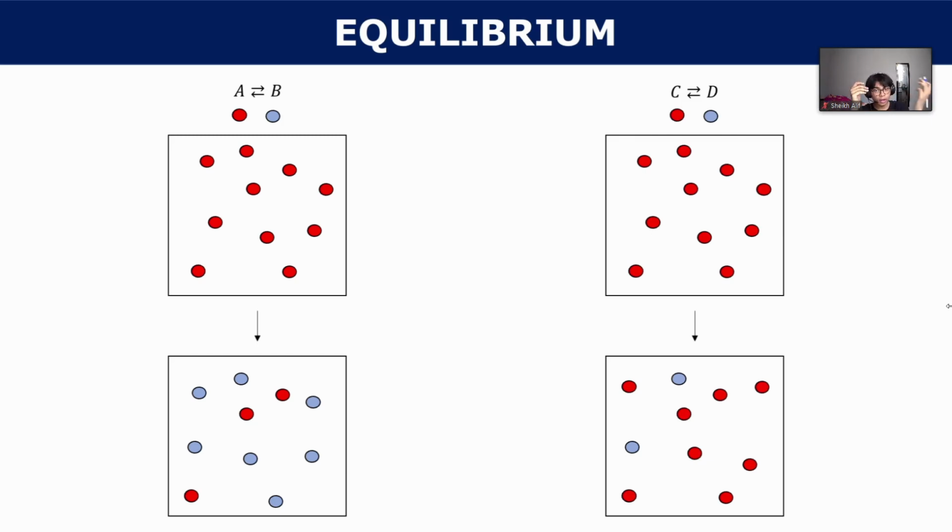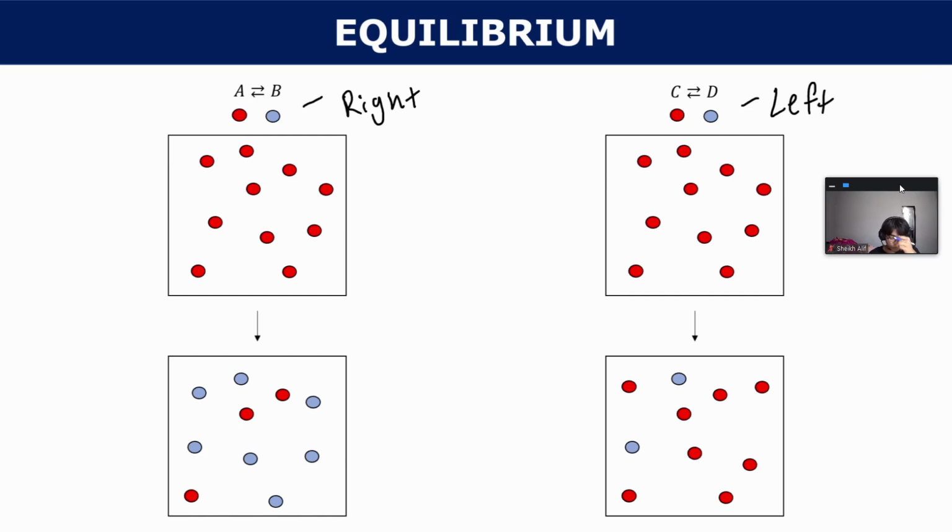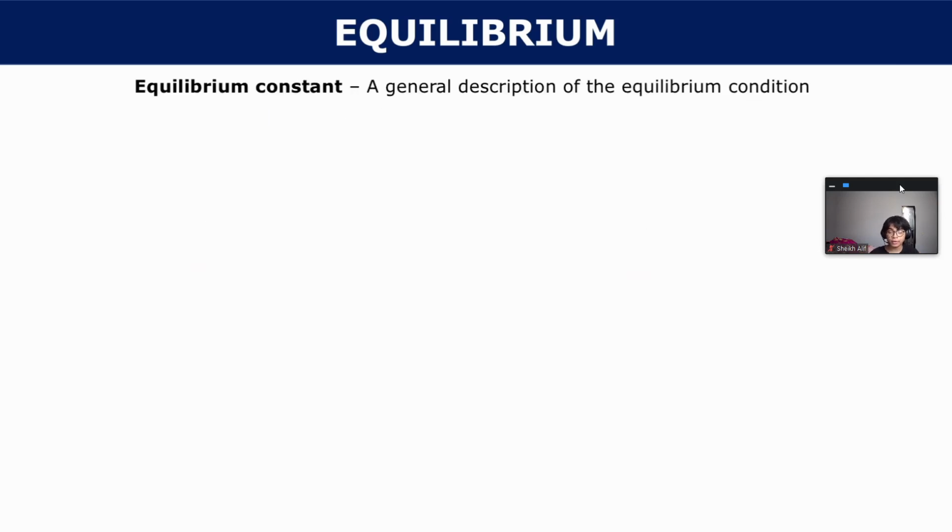In this case, we call this equilibrium, or this system, reactant favored. In this case, we say equilibrium is to the right, and in this case, we say equilibrium is to the left. And that just means the right implies that we're more product favored, and left implies that we are reactant favored. And so we need a way to quantify this. We've been talking about this qualitatively, a lot more products than reactants, etc., but we need a way to represent this mathematically. And the way we do that is using the equilibrium constant.